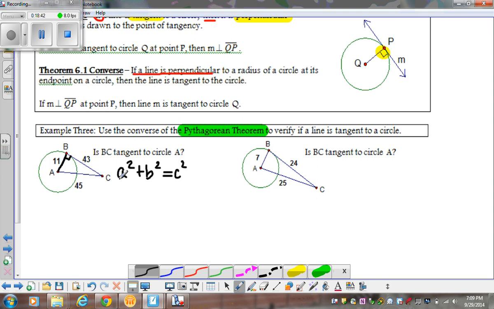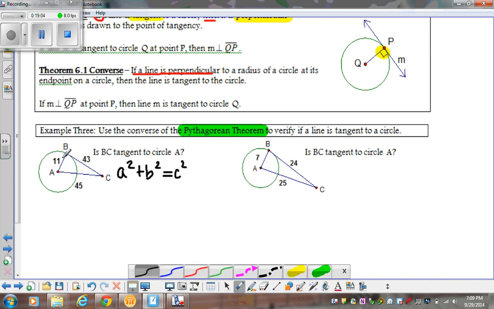So let's look at this. Remember, A and B are going to be the legs of my right triangle. Now, your C value is always going to be your hypotenuse, which should always be the longest side of your right triangle. So again, we don't know that this is a right triangle. What we're going to do is assume it is, and then plug my values into the Pythagorean theorem to see if it works.